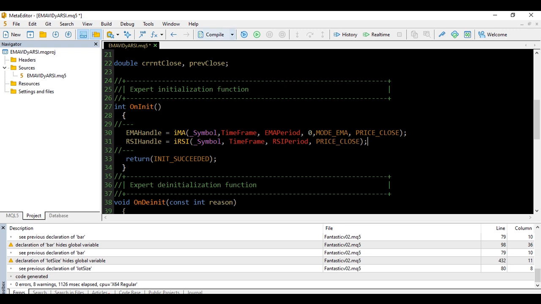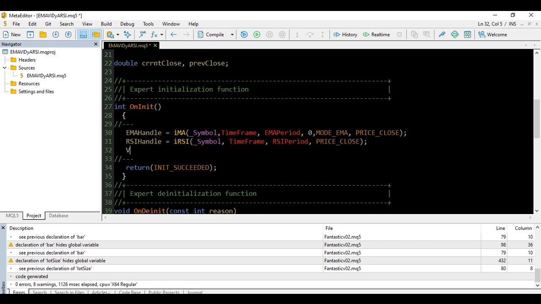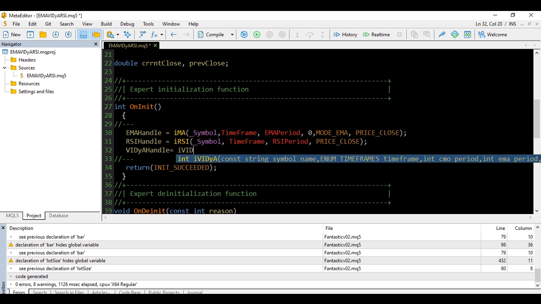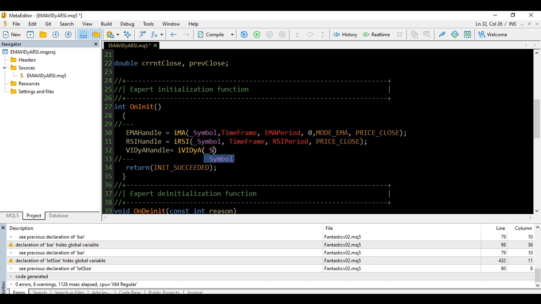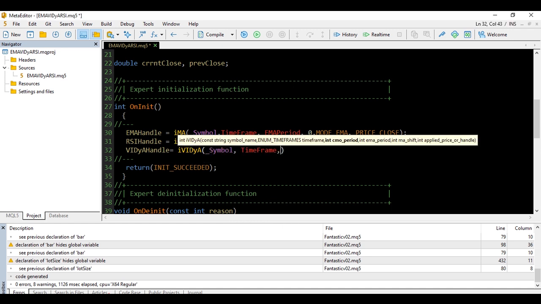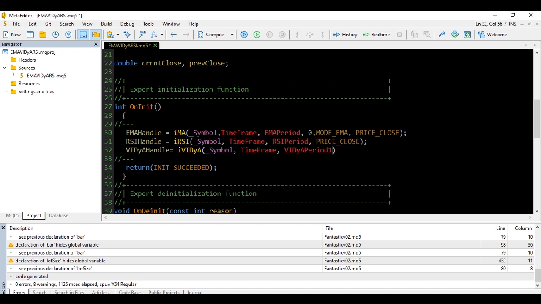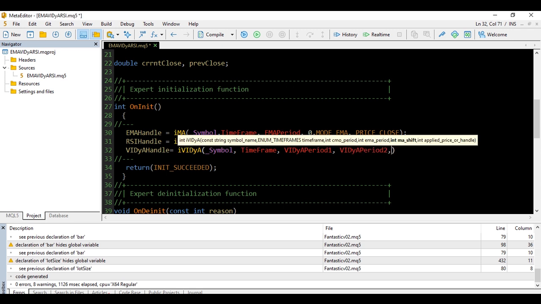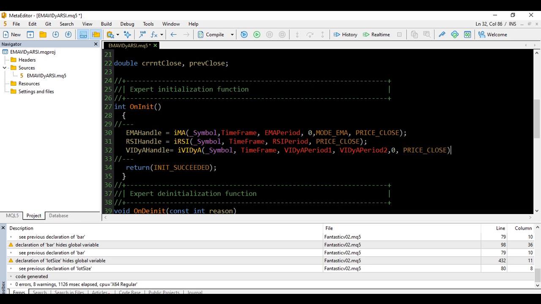Then we need to create the handle for the last indicator. You're gonna have the first period here, so VIDyA period 1, and then VIDyA period 2. There'll be no shift, and we will be applying it to close price.